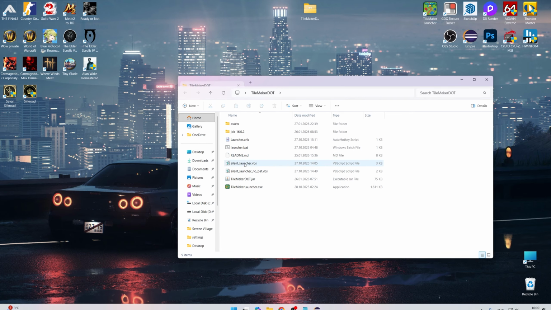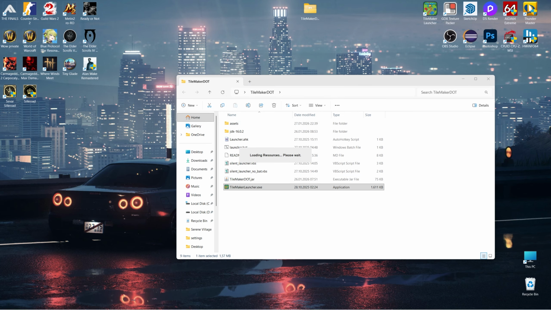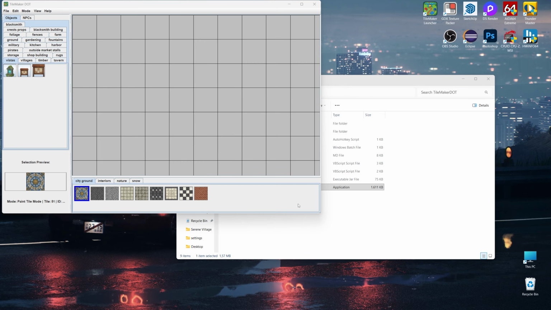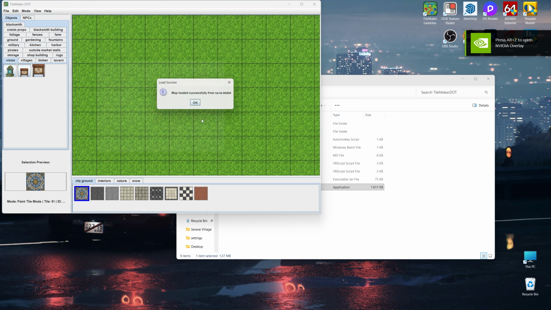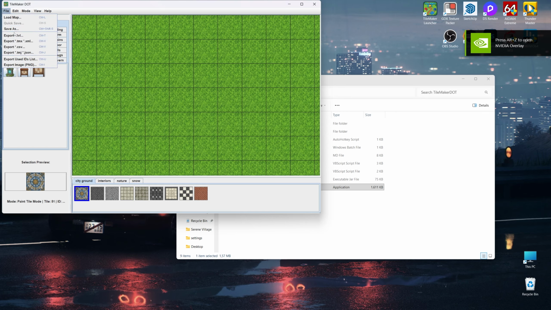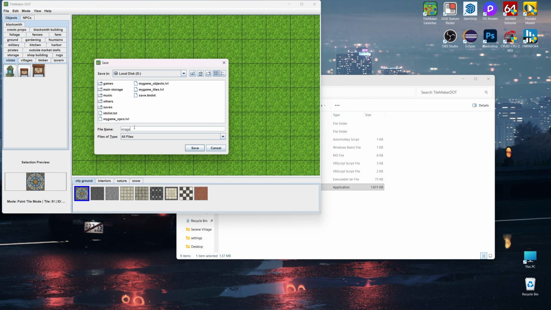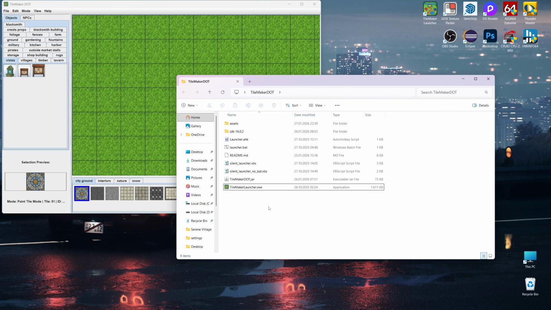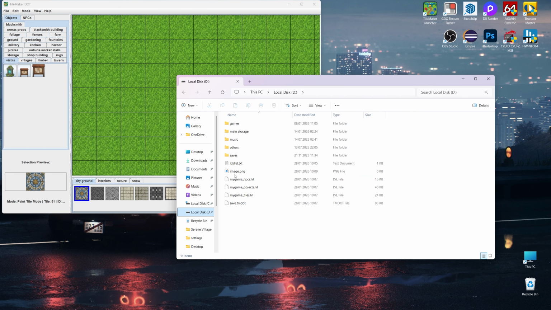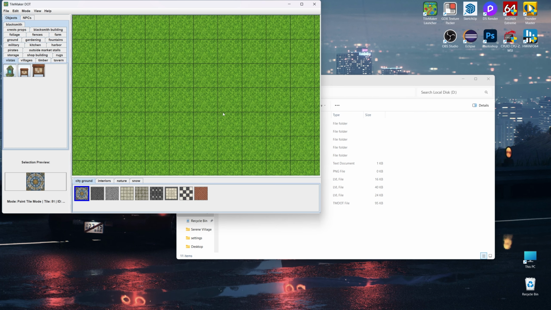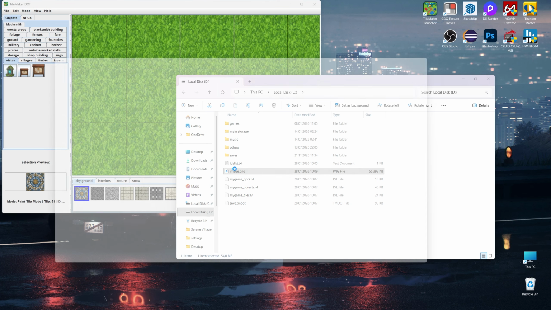Let me go back in the TileMaker application. Let me load it. And we can also export the image. Okay. The image was exported.